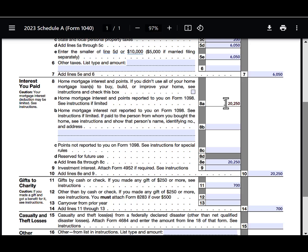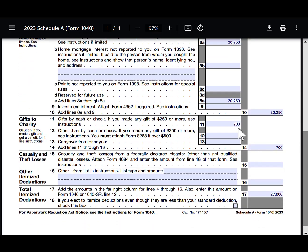Some people are paying $1,000, $2,000, $3,000 a month in interest. And again, the Republicans wanted to stick it to the high income states, the states with the highest housing costs, and they've limited how much of your mortgage interest you can deduct. Notice, your mortgage interest deduction may be limited. Oh, by the way, all this disappears, as we said in the first presentation. All this disappears after 2025. Yeah. And then A. King paid $700 to Father Joe's Village or KPBS or Jewish Family Services or whatever.